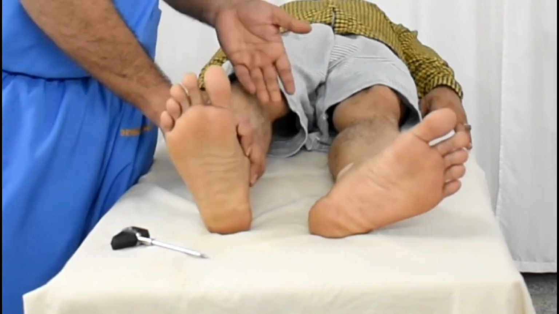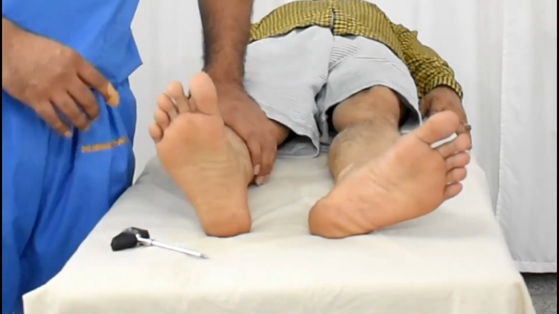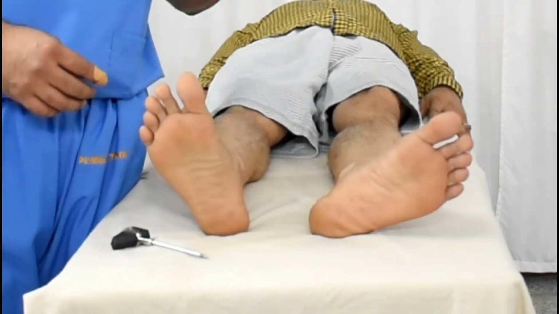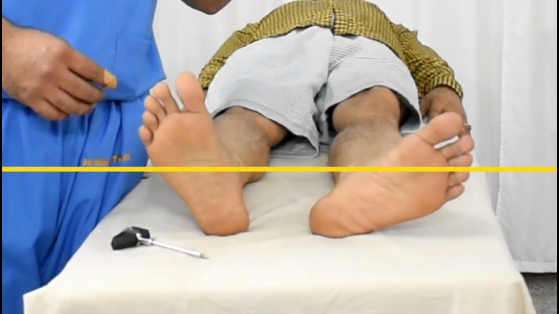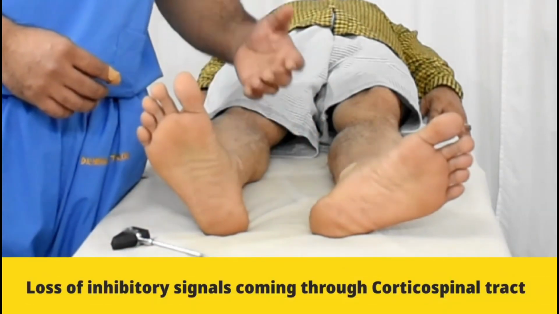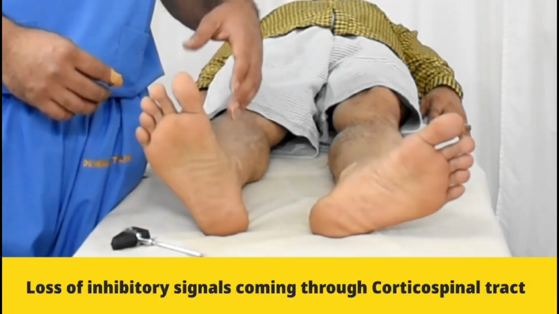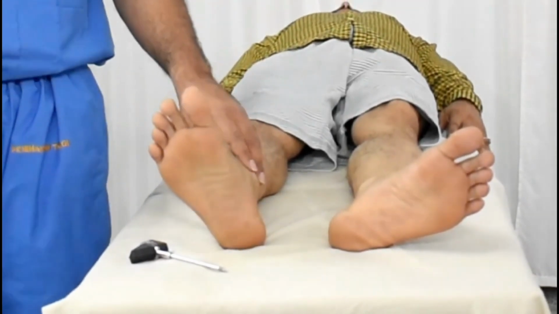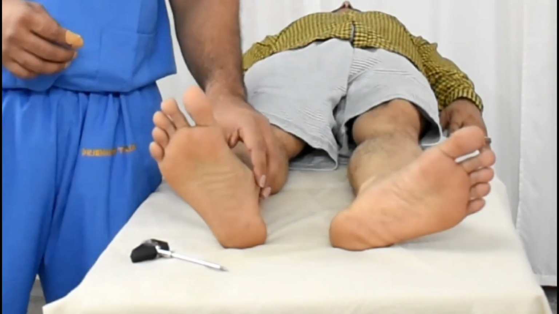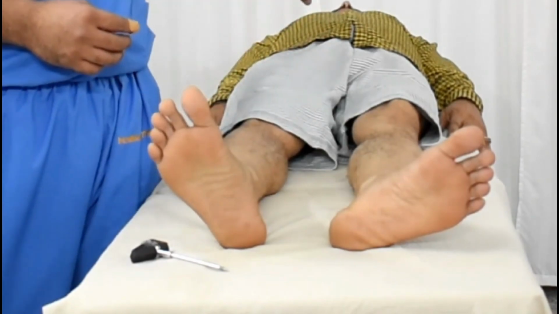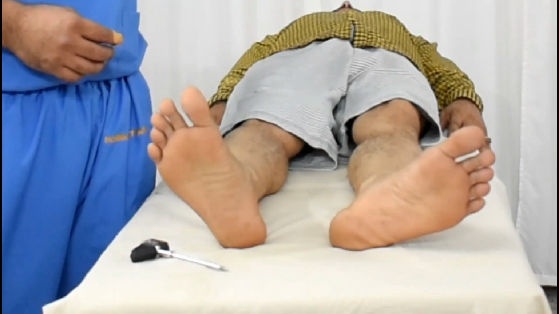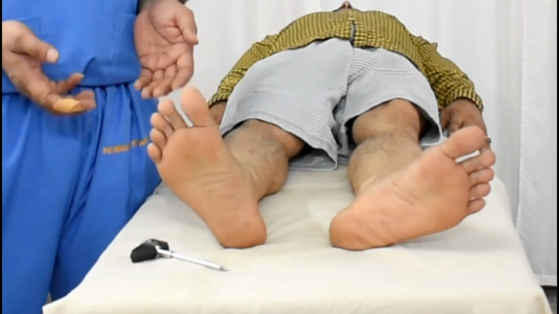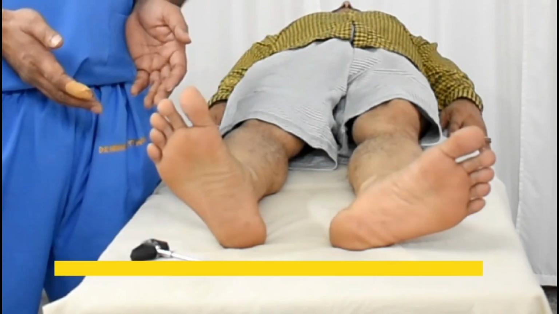knee also. Now this Babinski response happens in response to the loss of inhibitory effect that is coming through the corticospinal tract. So whenever there is a compression in cervical or say dorsal spine and there is a UMN lesion leading to corticospinal tract compression, then the ascending sensory signals that are going up are not inhibited by the corticospinal tract. So there is a spillover effect. There is a spillover to the surrounding nerves also, basically to the L5 and the L4.